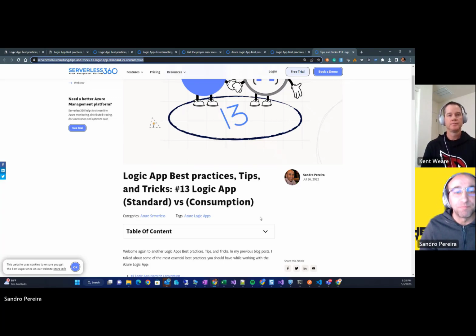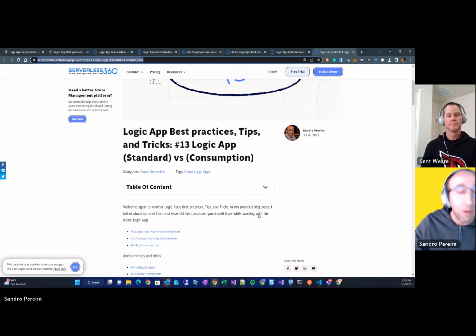But it has also caused some confusion about naming. Actually, Microsoft did a decent job renaming Logic App to Logic App Consumption and Logic App Standard. But now people ask what to use, when to use, what is Consumption, and what is the difference between Consumption and Standard?